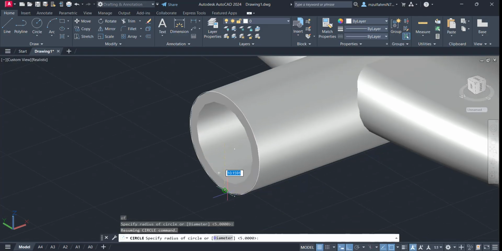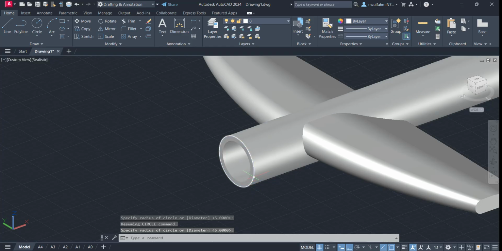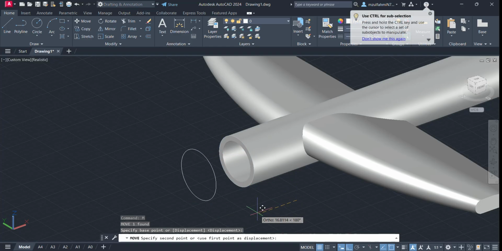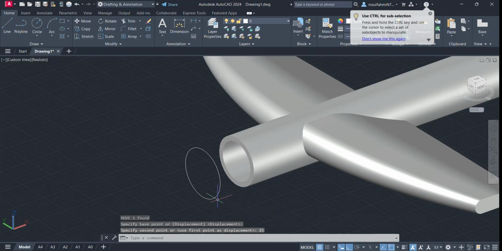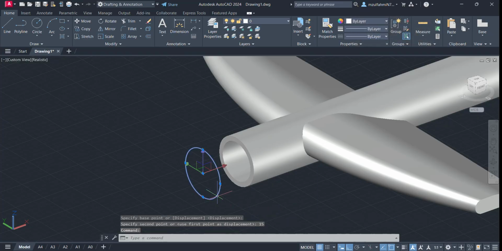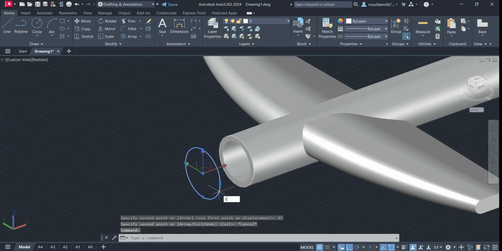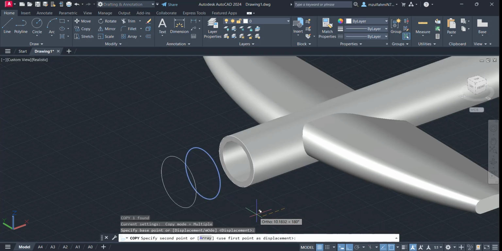For example, you can create something like this, and then you move here to here, for example, for 15. Also copy again, 15, copy. For example, 10.